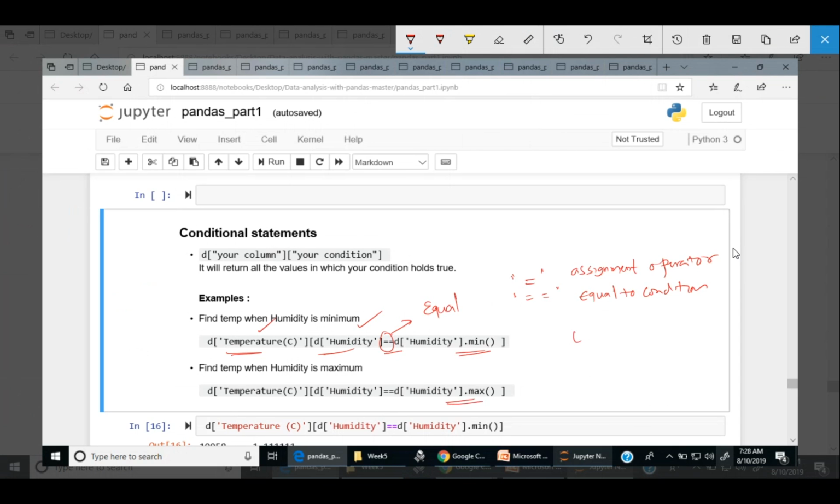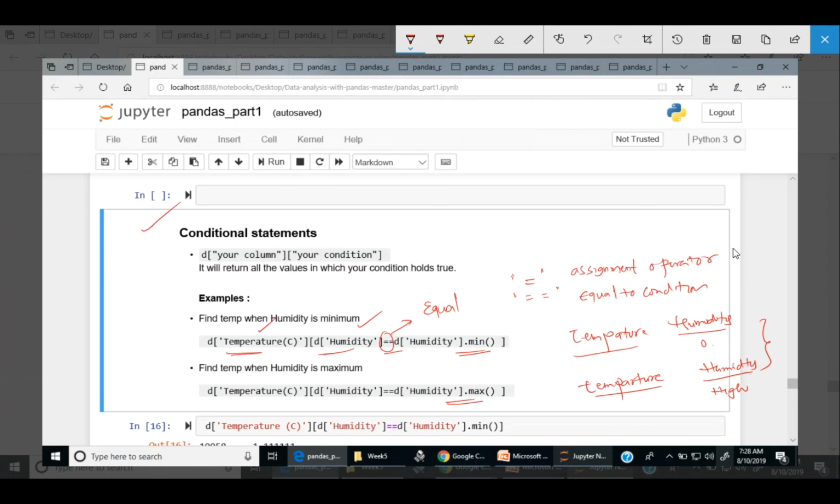This will return temperature and humidity where humidity is minimum, and second one, temperature with humidity where humidity is high value. Any doubt here?